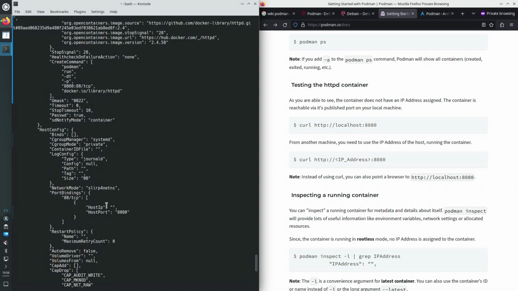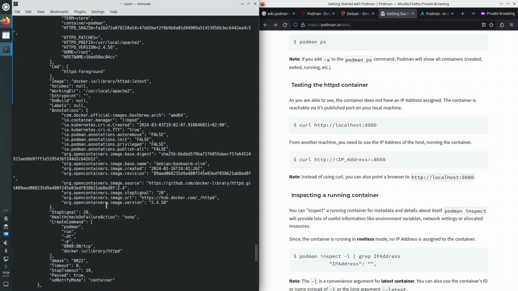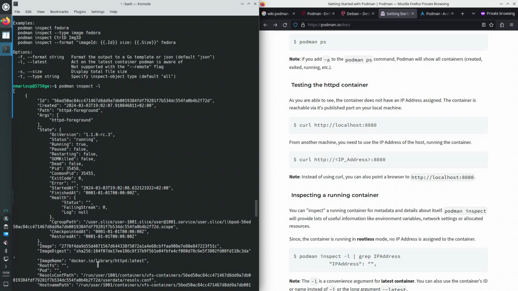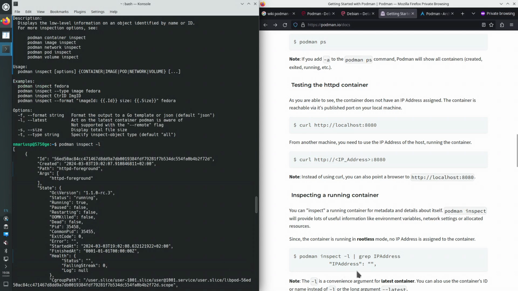Okay, so it's a JSON format, arrays, strings, pairs of object, property name, and value. And in here it says that in order to get at the IPv4 address, we can grep the IP address.